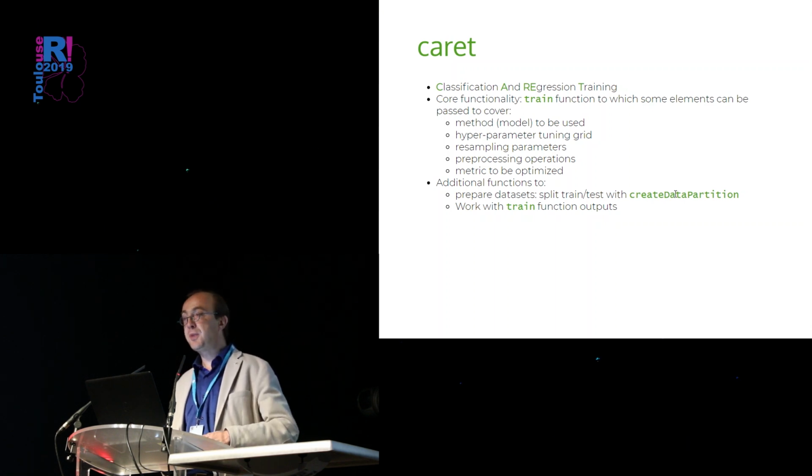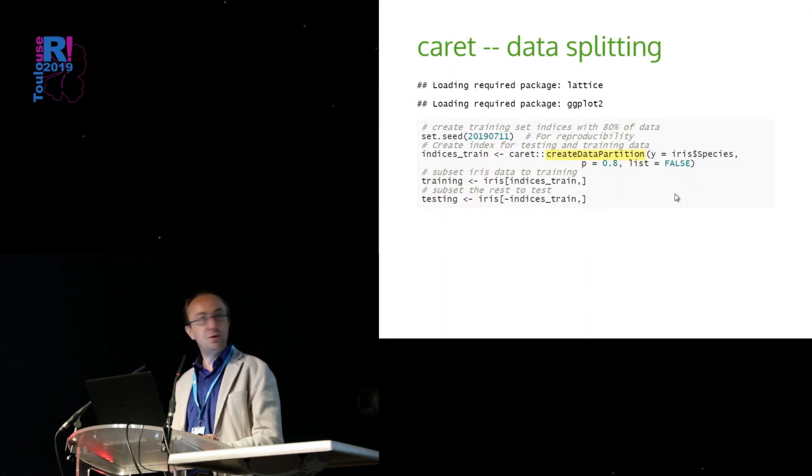It will manage for you the hyperparameter optimization using a grid search. It will manage for you resampling parameters and especially cross-validation. You have some functionalities for preprocessing variables, dealing with missing values, imputation, centering, scaling, and you can choose which metric you want to optimize, though I'm not sure you can define a custom metric, but anyway. And then you have some other functionalities, such as creating data partitions to split between train and validation/test datasets, and that's it. And then you can work with your object, the result of train, to extract variable importance and also additional metrics. Okay, let's see a little bit.